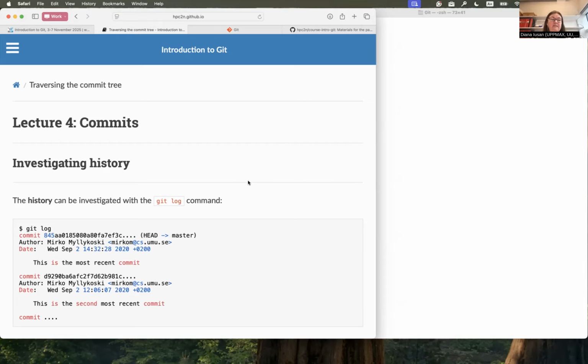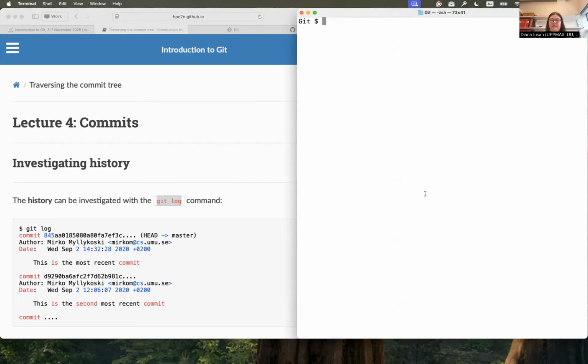The command used to see our commit tree is the git log command. This is one of the most used commands in Git, and it has many different options. I will just remind you from the previous lectures, the lecture that Pedro had, that you can check all the options of a command by doing git help and then the command.